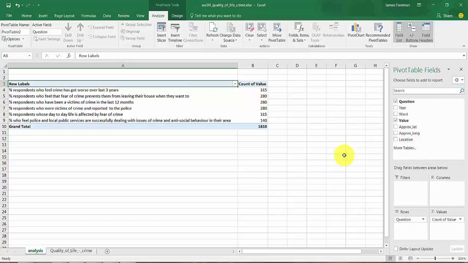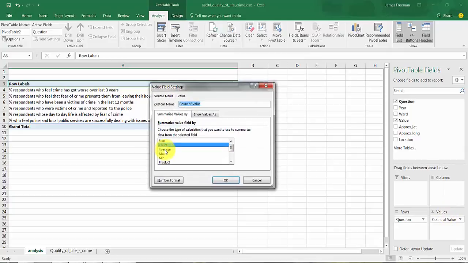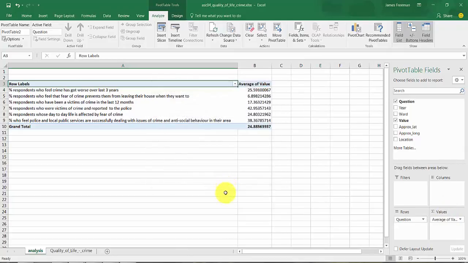But for our purposes, what we want to know is the average percentage for all of the different areas of Bristol. And the way we do that is just to come down here, click on the drop down, go to value field settings, and check average, and then press OK. Great, that seems to have fixed things. So we've got our numbers now here. 25% seems a much more likely answer, and seems to be working properly. And we could, of course, go and do a manual check using our raw data if we felt we needed to.